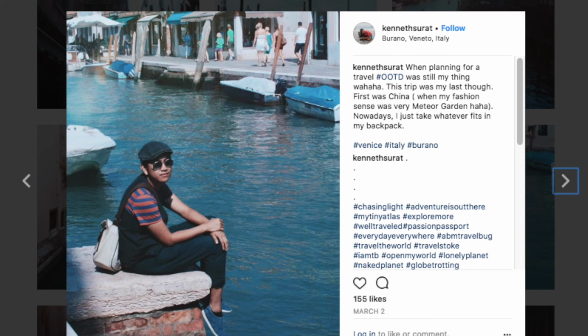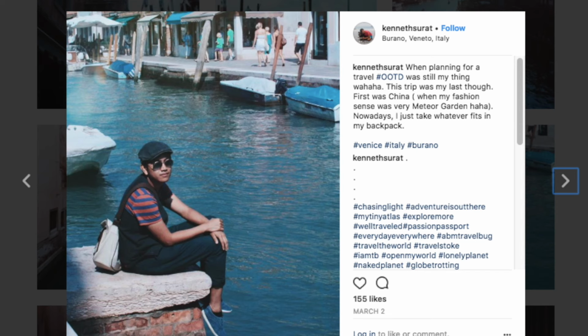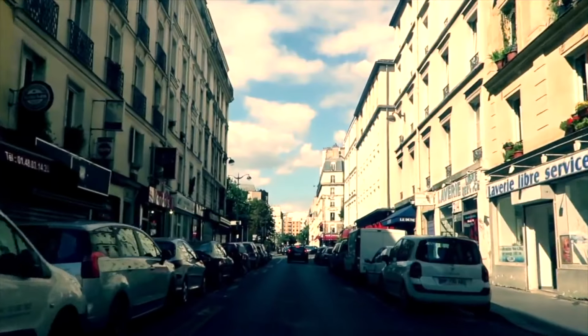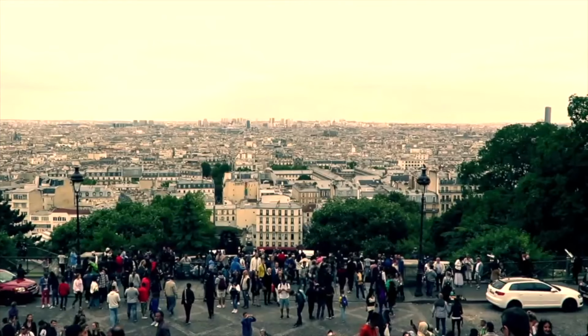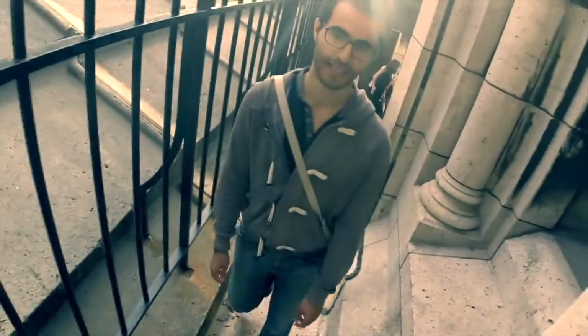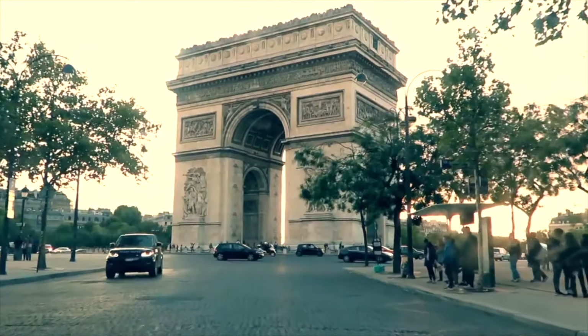Okay, next photo. Wow, these are your OOTD days. Yeah, my younger days. This one is Venice, I went to Venice, with the popper hat. I really planned my OOTD. The interesting thing about this one is that it was a leg of a trip: I went to Paris, Spain, and Italy. I had planned my OOTD, but my luggage got delayed. Then in Paris, I was forced to shop for some clothes. So there it is.